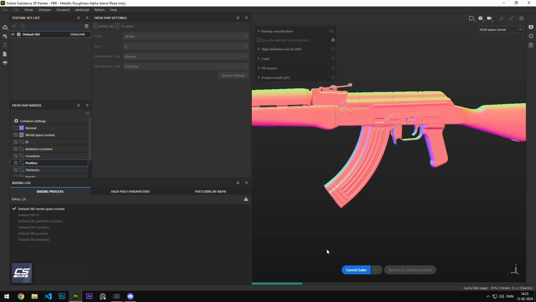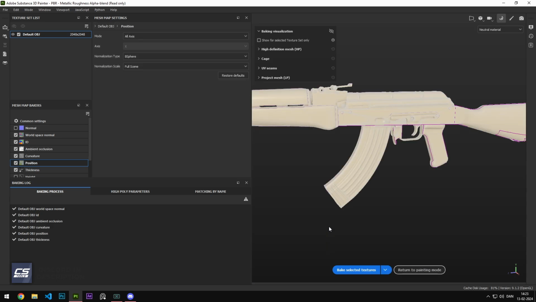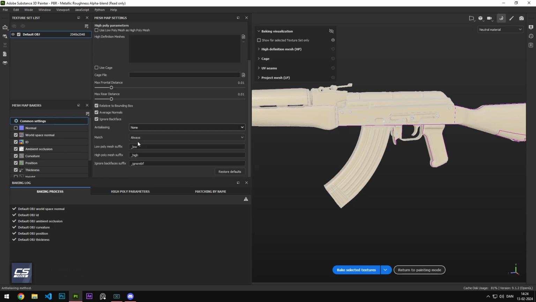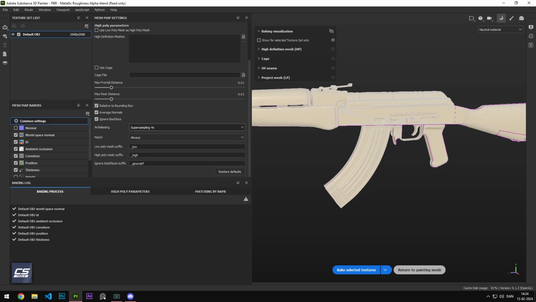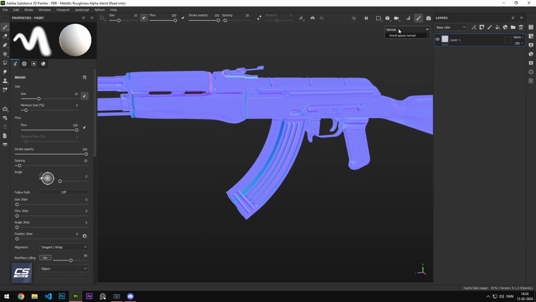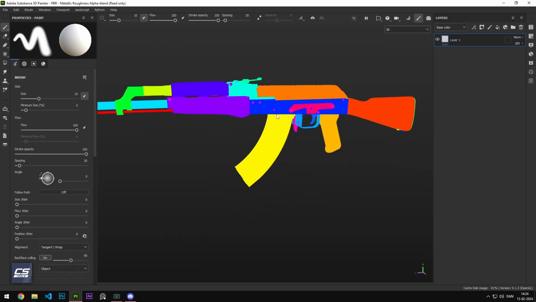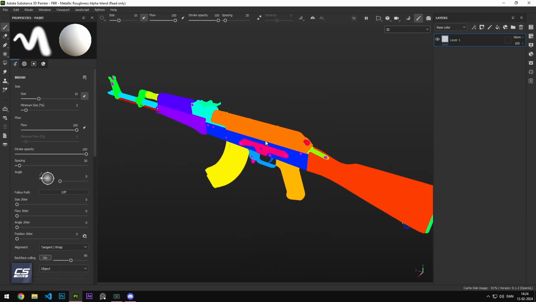And you just press bake, and it's gonna start baking your textures, so you can start working with it. So you have some default textures. If you want to, you can always play around with some of these, match by mesh name, or raise the AA or some of it, so it gets a more refined look. Once you've done that, you're gonna get a lot of mesh maps. It's not gonna take so long. So now we have all of this. If we go to a mesh map, we're gonna have our normal map, our world space, and our ID map, all separated. So we can start using the ID map to select certain parts of the gun.